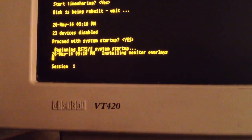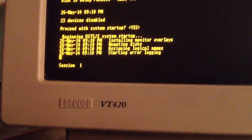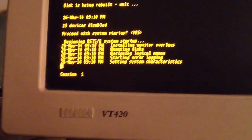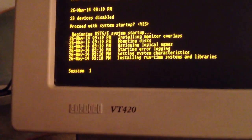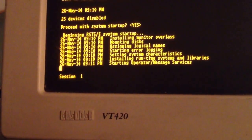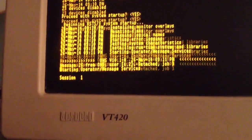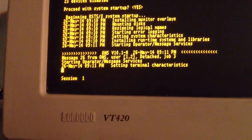Yes, I will proceed with system startup. In its current configuration, this system only pulls about 150 watts, which really isn't that bad for a system with, I think, a power factor of 60. I bet with a more modern power supply, it would pull less power. Obviously, I'm going to want to keep this original because 150 watts isn't exactly obscene.